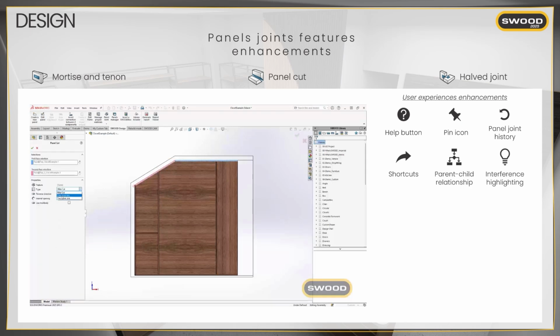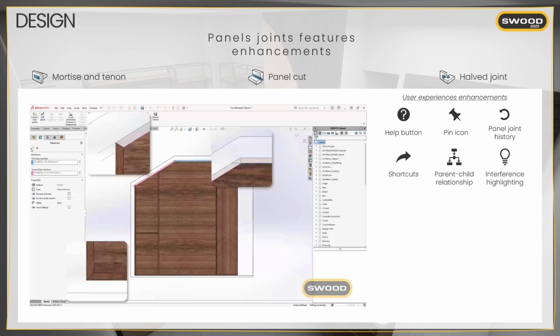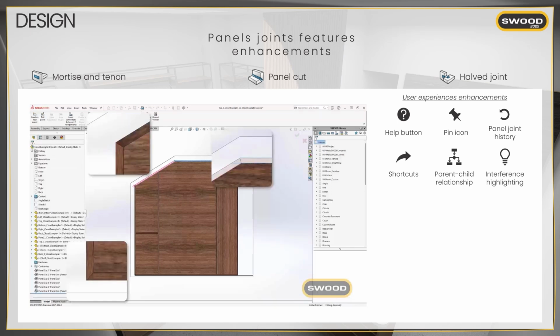Here, for example, change from miter cut to top overlay or side overlay, and automatically it will change the whole assembly. And we can imagine again saving this kind of frame in the library to easily change from, as I said, miter cut to side overlay, etc. And it will be the same for the tunnel and mortise and eye joint features.